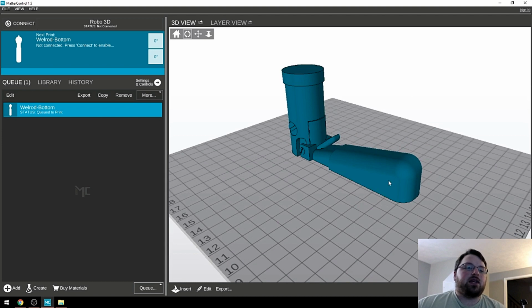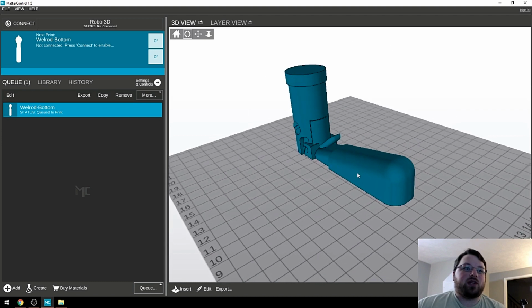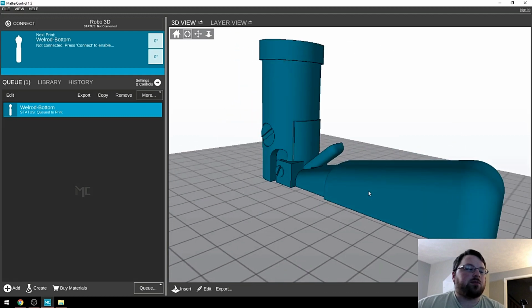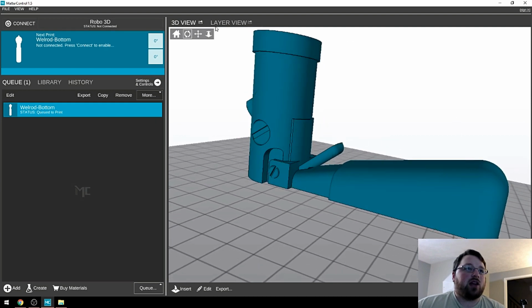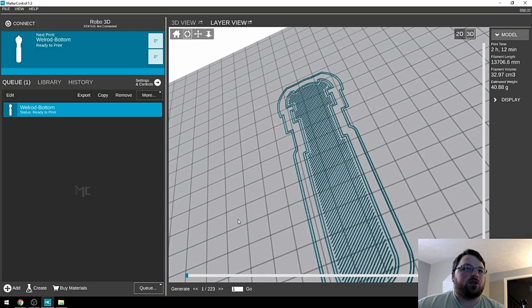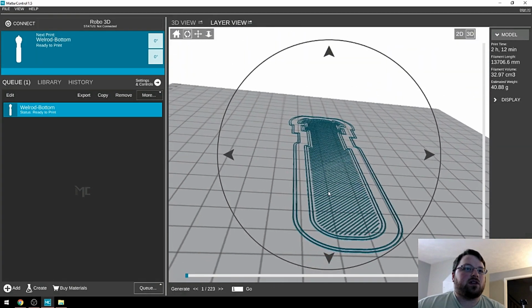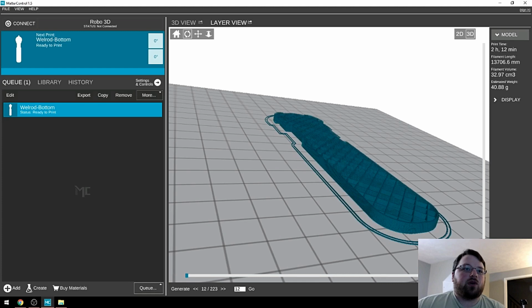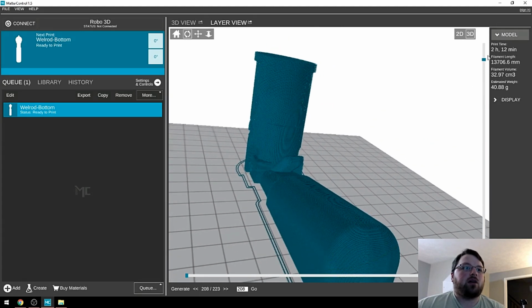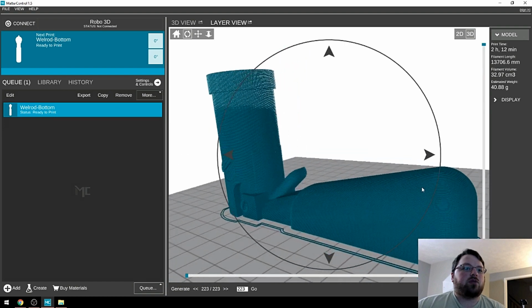And this is actually a piece for a print that is going up next week, so a little bit of a sneak preview for you there. Okay, so this is the file that I want to print. And I come in here, it's already set up for my Robo 3D, and usually from this point I can just go into the layer view and hit generate, and it'll do its thinking, and then it'll show me the steps through it right here, and I can go up to see what it's actually going to be doing in each step, and looks pretty good.